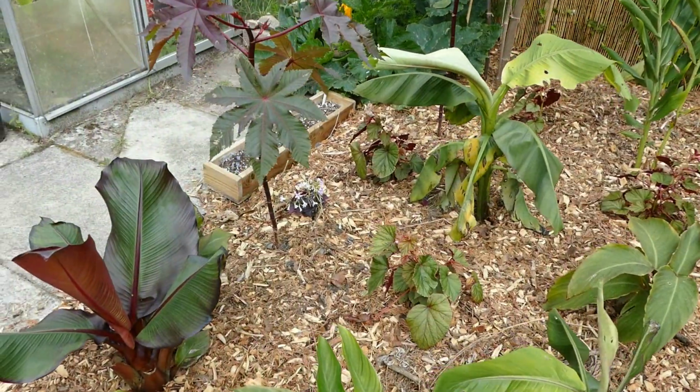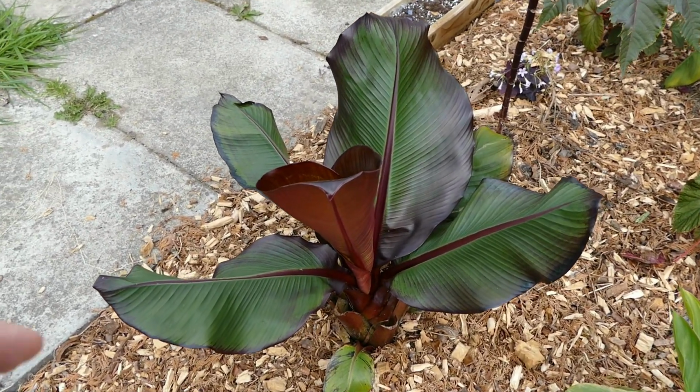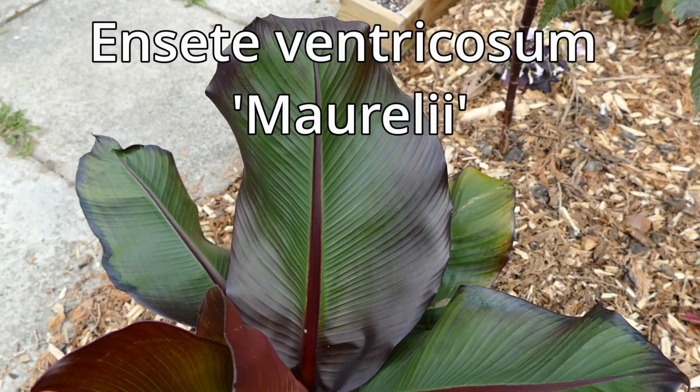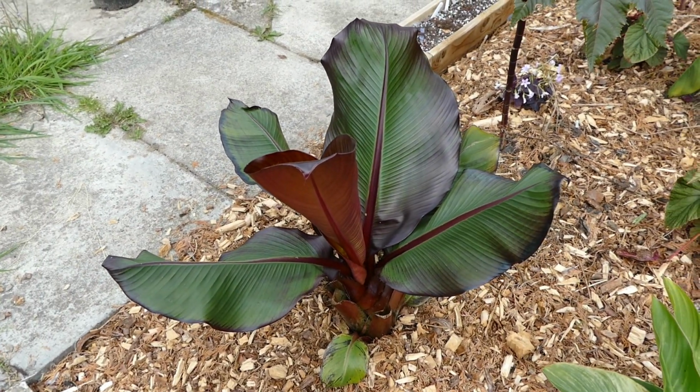And then the last banana, which is technically not a banana, but it is related in the same family. This is an Ensete ventricosum, and the variety is Maurelii, which has a lovely kind of bronzing and red colours to the leaves. This as well has done quite well.